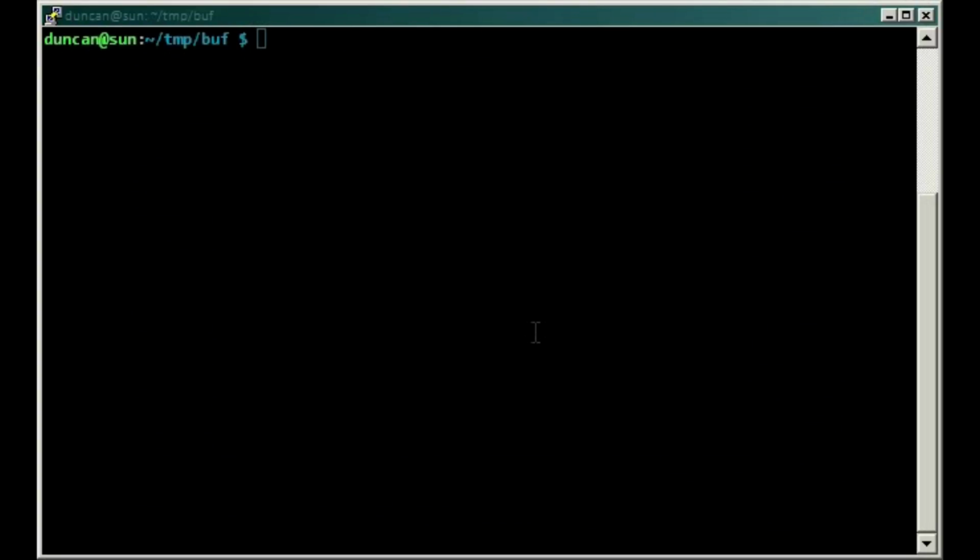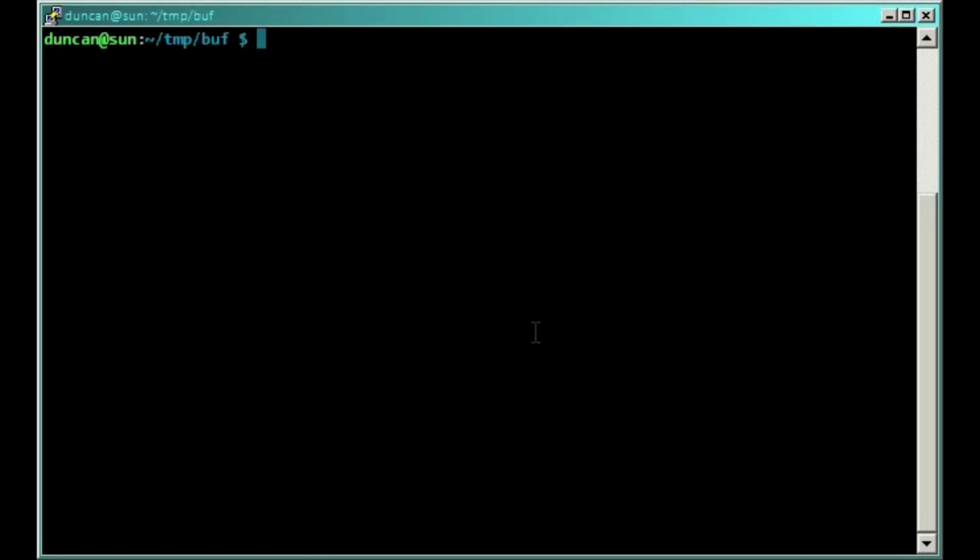What's up, guys? We're going to go over a quick code vulnerability demonstration today. So we're going to perform a stack smashing attack. This is when someone takes advantage of a vulnerability in some code where a buffer overflow is possible.